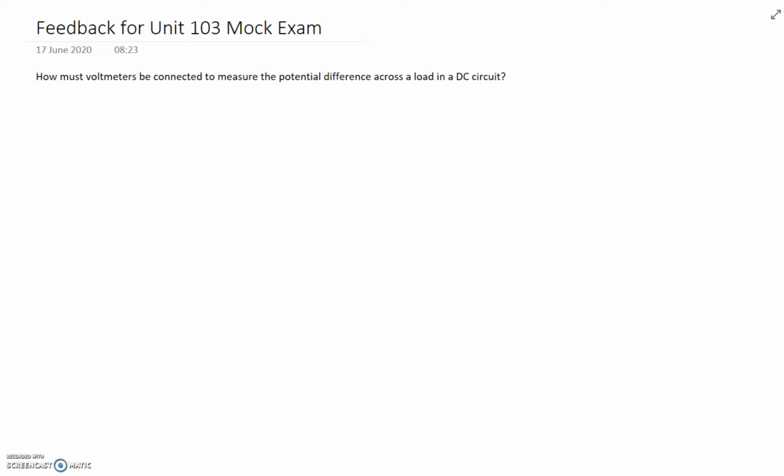Okay, so this is the feedback for the Unit 103 mock exam. I'm going to review the questions which quite a few people are getting wrong, so hopefully this should clear that up. One of the questions was about voltmeters and how they should be connected to measure the potential difference across a load in a DC circuit. Few people are getting this wrong, so let's have a very quick look at the principles behind this.